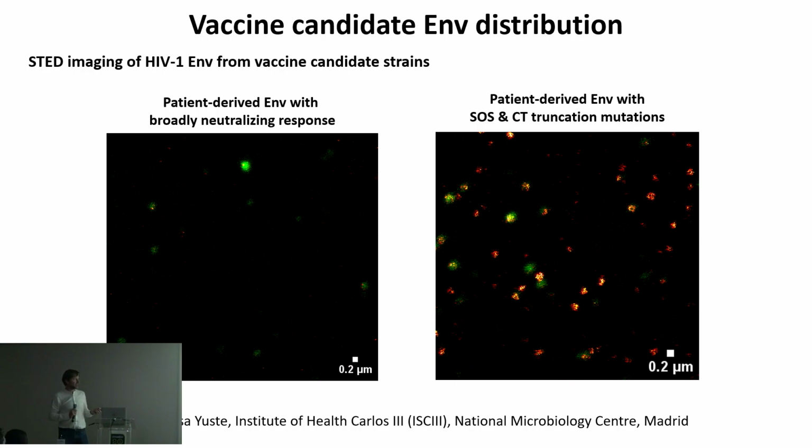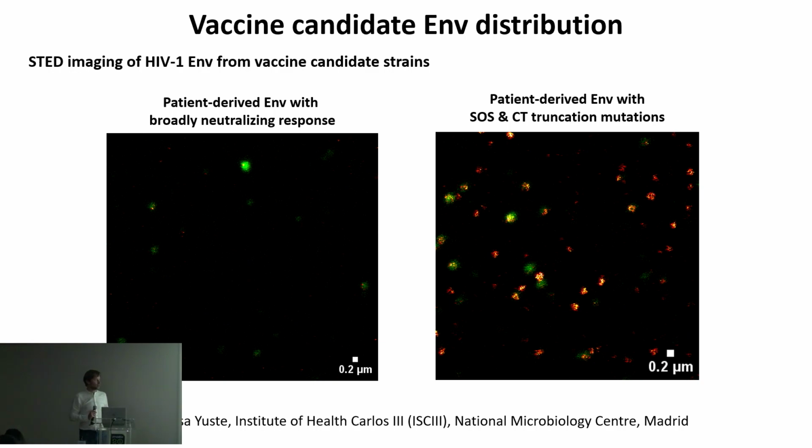And what we immediately notice is how little ENV is on the surface. That is actually attributed to GP120 shedding. So in this regime, the virus vaccine candidate is not a very good one because you have an immediate lot of shedding. And you actually need additional mutations, C-terminal truncation or a mutation that binds the GP120 and GP140 domains of ENV together to retain more ENV on the surface.